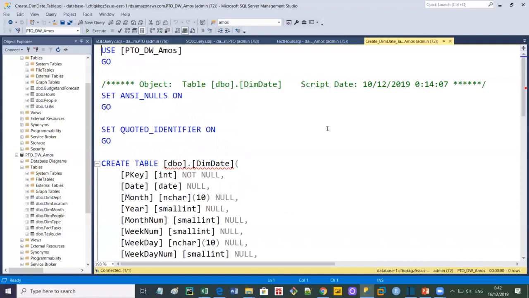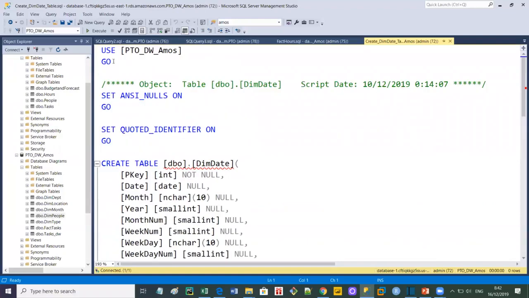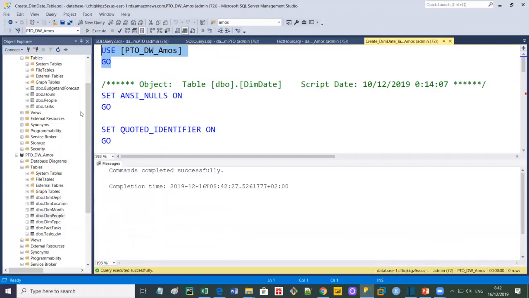Okay, so first of all, we have to create a table, and a table which will populate the data. In which database we're going to do it, we're already familiar. When we run this one, it makes sure that whatever we do is going to be inside the PTO_DW_Amos.